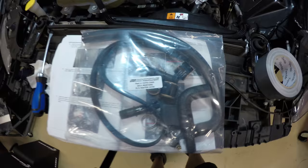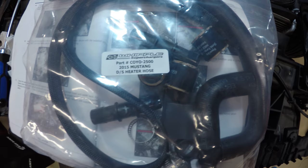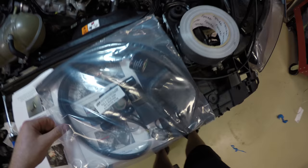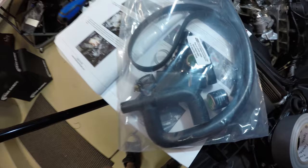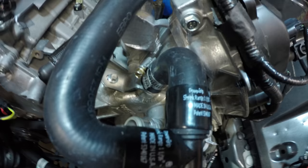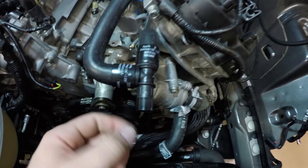Now we're going to locate the driver's side heater hose, part number COYO2500. To install the supplied T-assembly to the driver's side heater tube. That T-assembly is this right here. Okay, so we've got our T on. We've got a clamp securing it to the heater tube. We've used two of these heat shrink clamps, one right here, one right here.